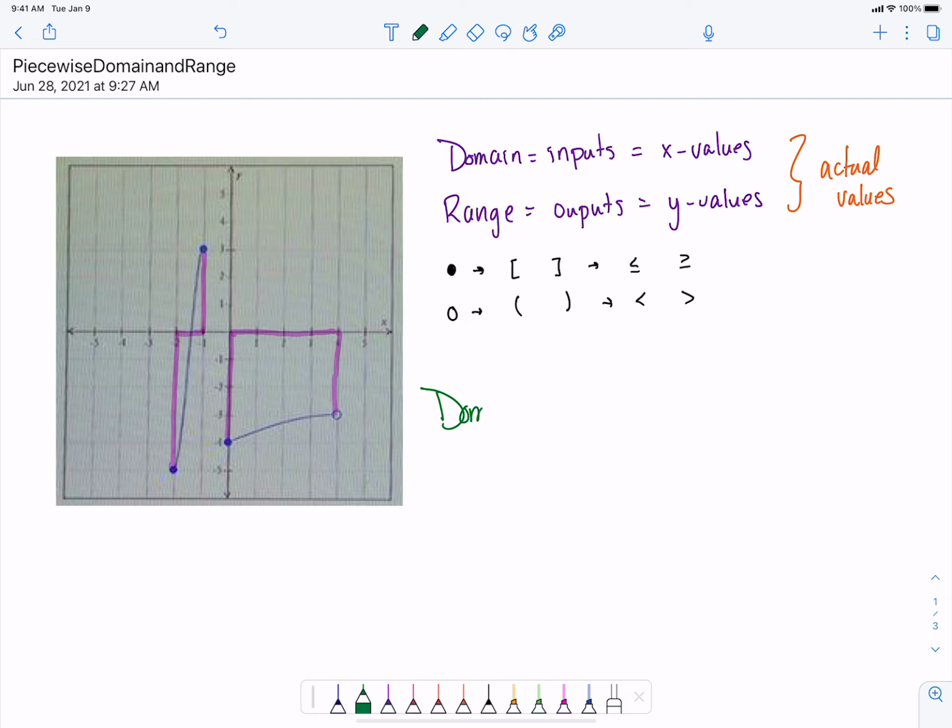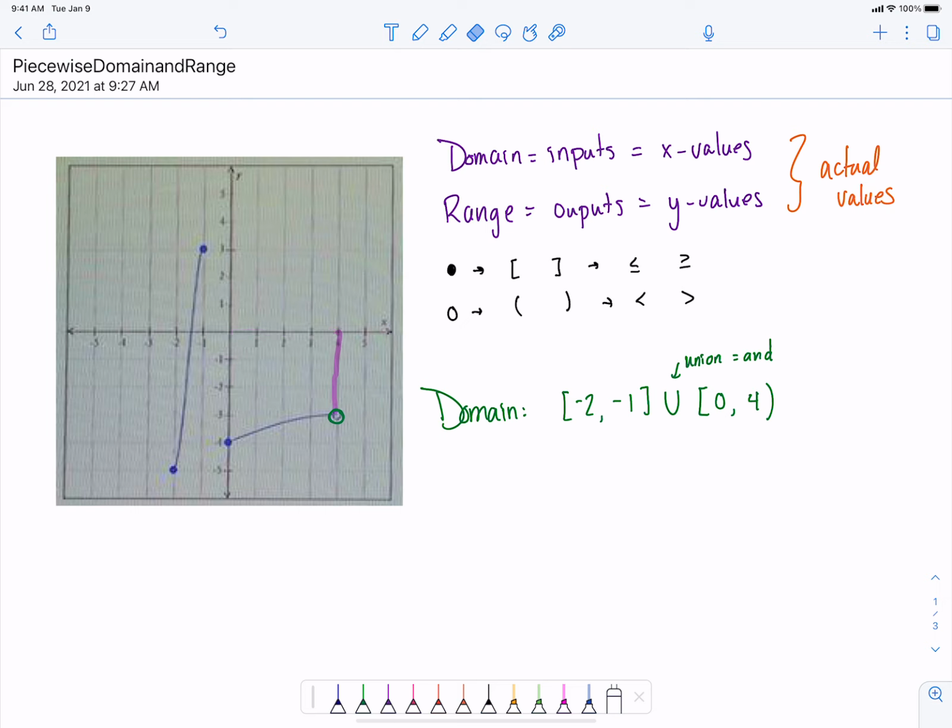So here, the domain is going to be -2 to -1, and both get square brackets because we've got filled in circles. Then we have two parts to this domain, so we put that union symbol in there, which just means "and" in math lingo. We start up again at 0 and go until we hit 4. Now 4 gets a round bracket because we've got an open circle there. We can plug in 3.9, 3.999, 3.9 with however many nines you want, we just can't plug in the number 4. So that's our domain. We're going to do a similar thing with the range.